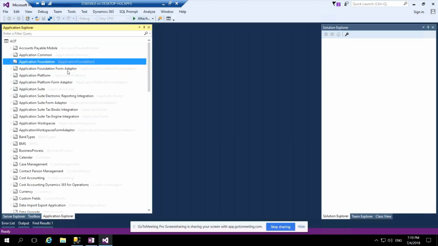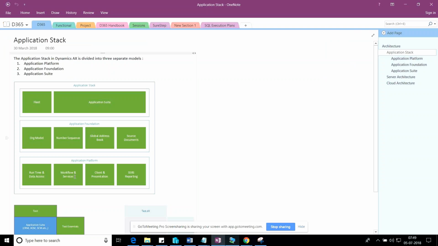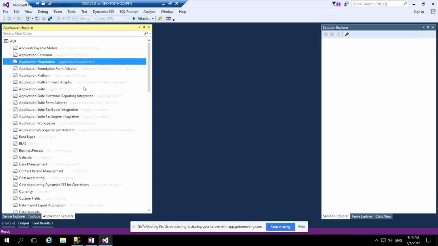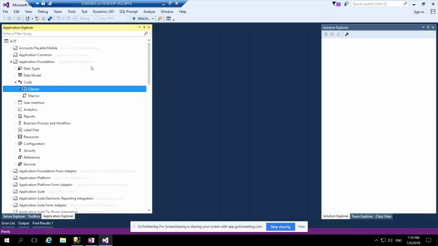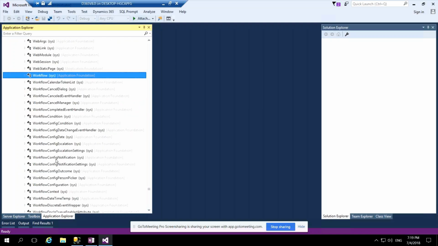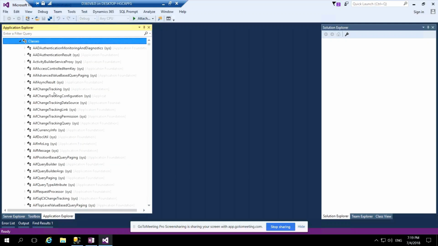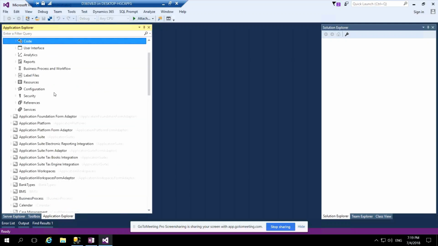Now we'll go into the environment and we'll see what kind of things there are. I told you application platform, application foundation, suite. Let's go to the platform first. Where is this? Yeah, platform, workflow and services. We'll see if any workflow related classes are there, right? So let's go to the code, classes, the workflow stuff. And watch here, there are no workflows related to your sales or purchase. Please watch. This is the core of the workflow, how workflow should work, how the workflow dialog should be displayed, or how workflow should be handled with the documentation or configuration, etc. You'll not have the sales table workflow. Where is my sales table workflow?